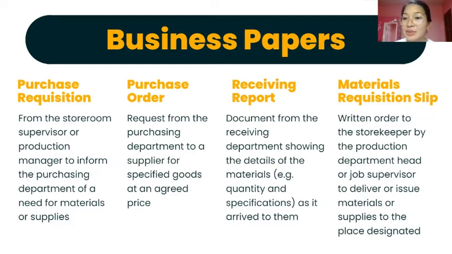And then the materials requisition slip, so this is the written order to the storekeeper by the production department head or job supervisor to deliver or issue materials or supplies to the place designated. So issue na nimo ang materials for production. So daghan ni siya sa internet, pero wala jud siya murag standard, it depends on the company basta kay makita to nga mga details.